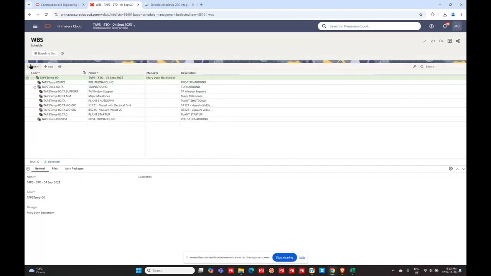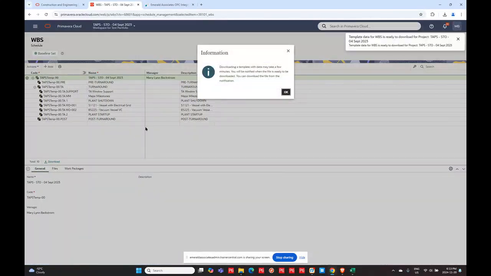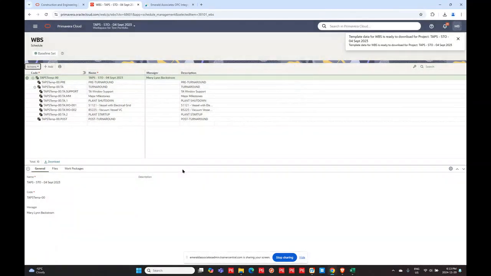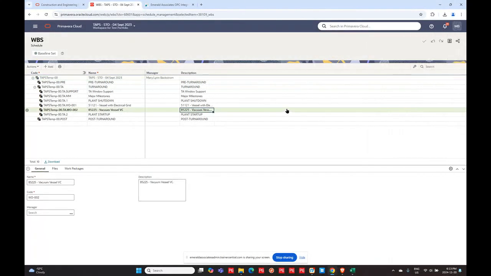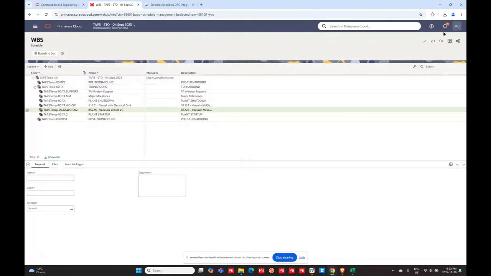So go to Action, Download, Import Template, and I want with data. So all you do is just click and say you want it with the data. And I'm going to say okay. And it's ready for download. That's not a big WBS. There is not much there. And I'm just going to hit F5 here because it should bring what I need to the top here.